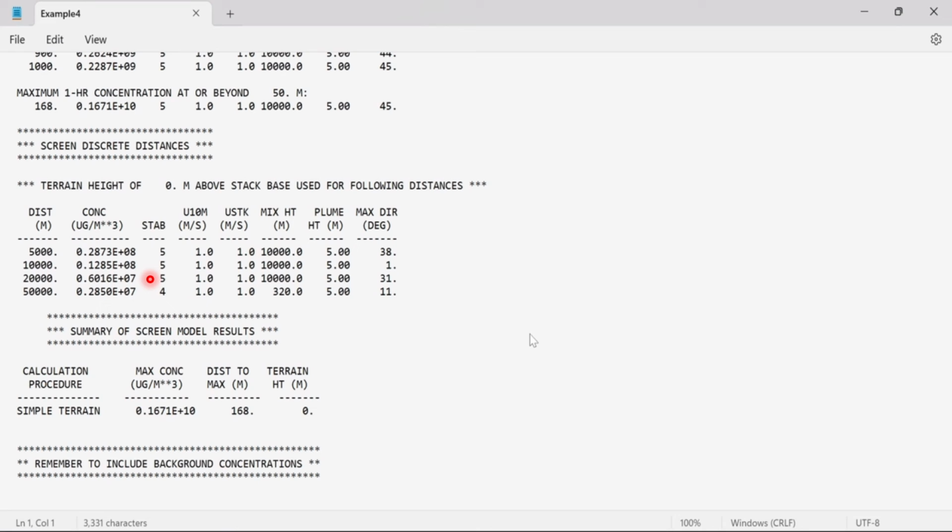For 20 kilometer, it is 0.6016 into 10 to the power 7, and at 50 kilometer away from the source, it is 0.285 into 10 to the power 7. So this is the answer to the first part of the question, and this is the answer to the second part of the question.